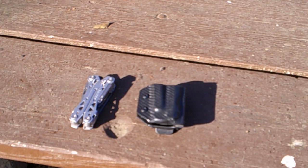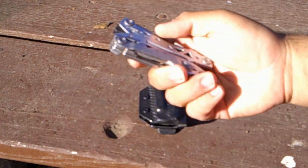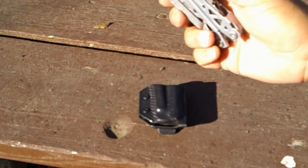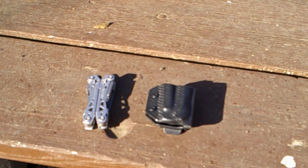Now, you guys are probably wondering what was the reason that I bought this particular Kydex sheath for my Gerber NXT. Well, the reason for that is because I haven't done a review on the Gerber NXT, but I will do one later on down the line. But one thing I do want to show you is that the Gerber NXT does have a belt clip on it. And it's a nice belt clip, and it can easily fit either in my pocket on my jeans, or it can fit in my backpack, and I can clip it onto anything on my packs.